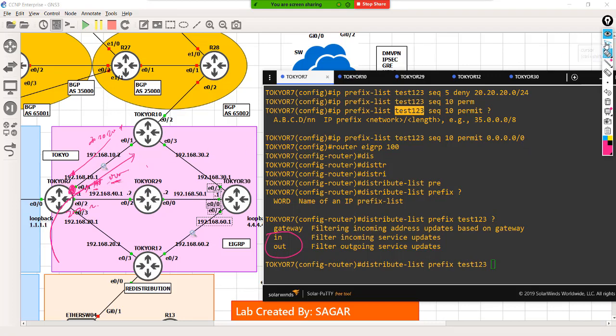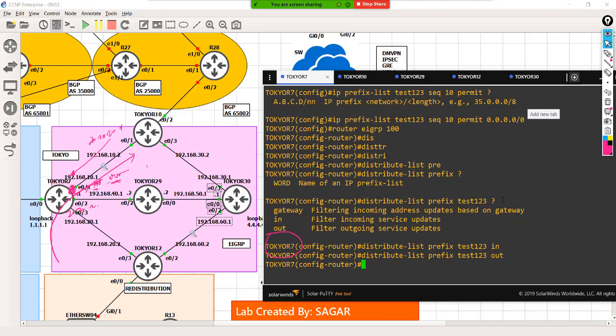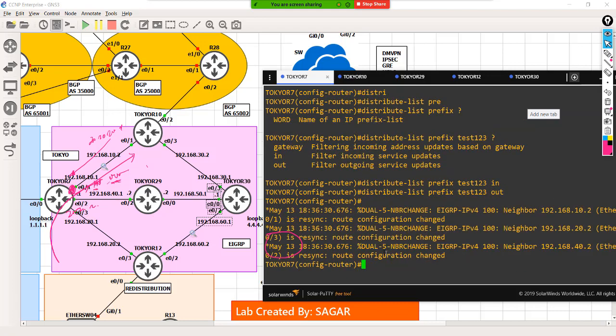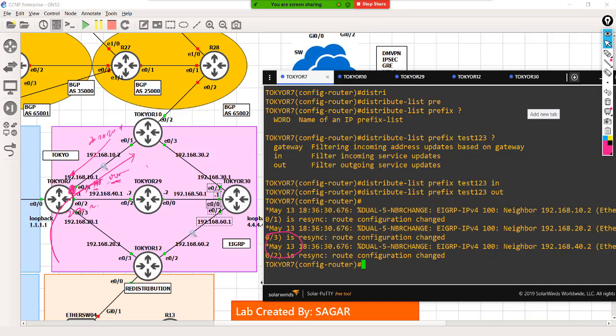This is just a lab for showing you different combinations, so I'm just using in. But yes, you can also use out depending upon the packet flow. You need to see how the packet is actually traveling, whether it's incoming or outgoing traffic from this router's point of view. Based on that you can filter.